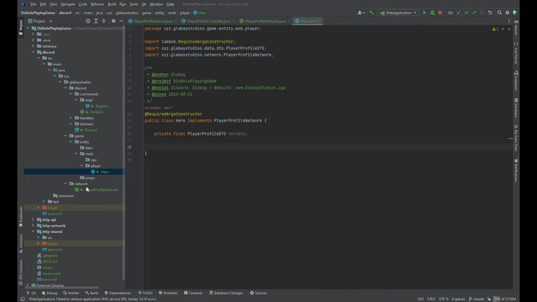We also have to do the same for the equipment, the bank, as well as the player's skills. So we need to make quite a few network interfaces here so that we can essentially interface with our Collaborate Studios network, which will essentially interface with our backend web server that we've been building for the last 2 or 3 days.